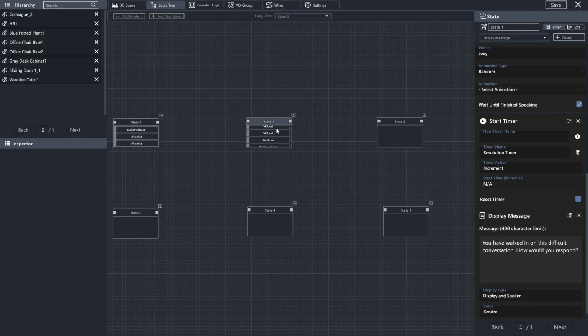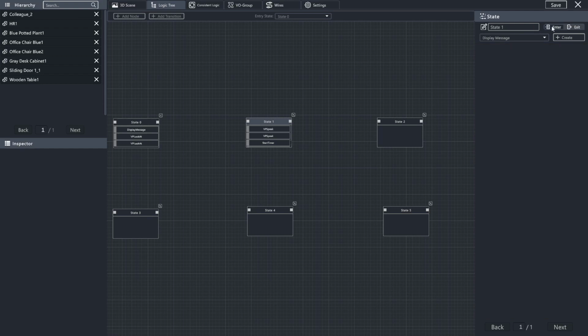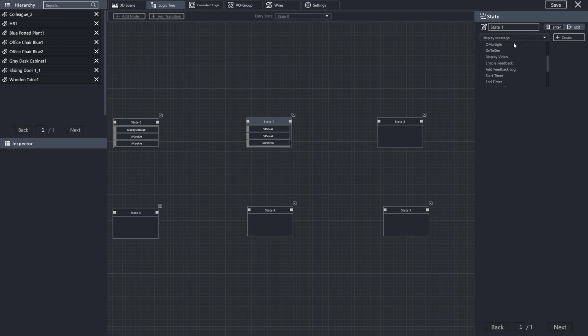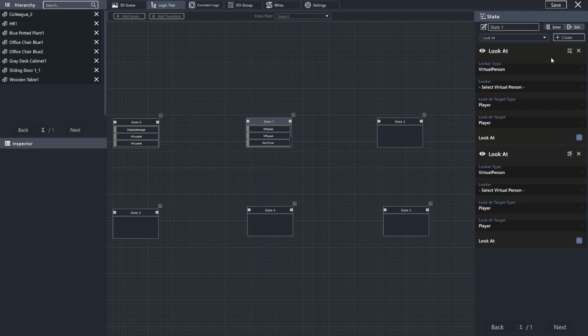Okay, and you can see here all of the actions we have added are being populated here. Now we're going to do one more thing. We're going to create 2 exit actions. Here where it says state 1, you're going to click exit. And when that happens, we're going to look for these look-at functions, and we're going to just create 2. We're going to have both colleagues, or both VPs, both the colleague and HR1, begin looking at the player when we exit the state. The way that looks is down here. You can see that the look-at function is being created, and based on the bars on the side, you can tell that is an exit action rather than an entry one.